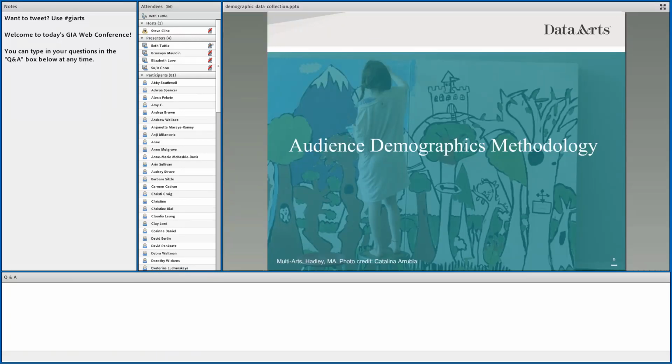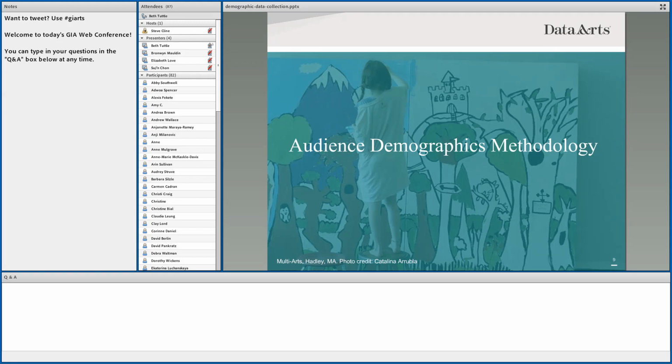I'm now going to talk for just a minute about audience demographics methodology. We all know that audience segmentation studies are in very high demand, but they're often really costly and they require more expertise than many organizations have resident in their own staff. So we're currently in the midst of a 3-year pilot with the Houston Endowment and the Houston Arts Alliance to test several audience demographic methodologies that could result in our being able to offer these services effectively, affordably, and equitably to groups of organizations in any region of the country.